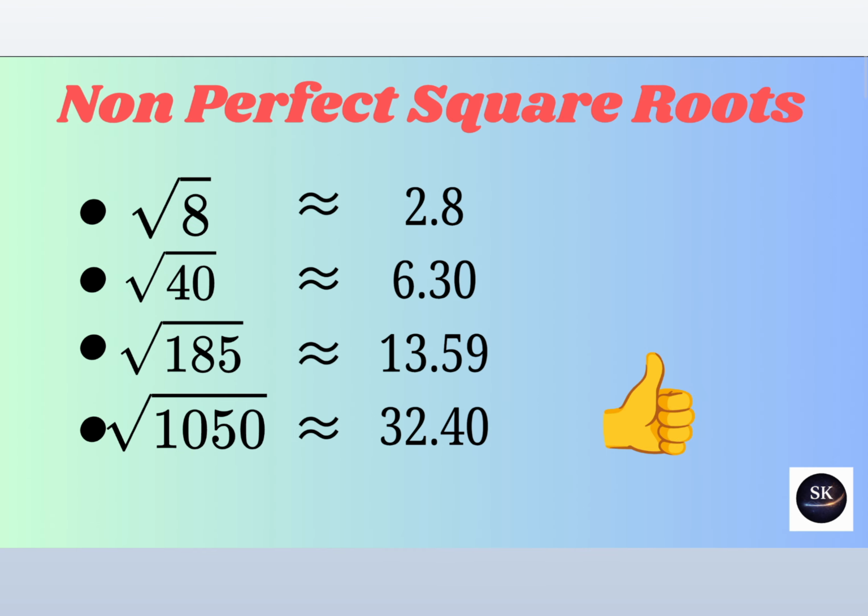So using this method, we have found the square roots of 8, 40, 185 and 1050, which were a mystery for us before. Usually we need to find square roots in numerical problems in physics and chemistry. This method works for any non-perfect square and is extremely useful for exams where calculators aren't allowed. Using this method also helps you build number sense, and if you practice enough, you'll be able to do it just mentally. What I would like you to do next is take any number off the top of your head and find its square root by this method.